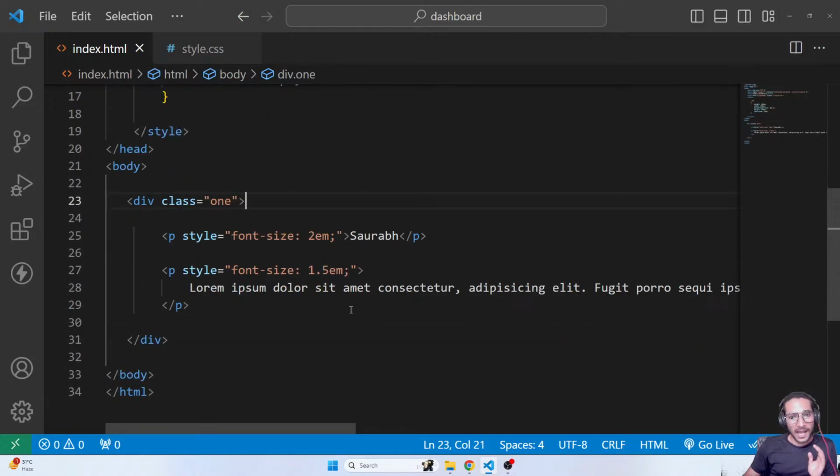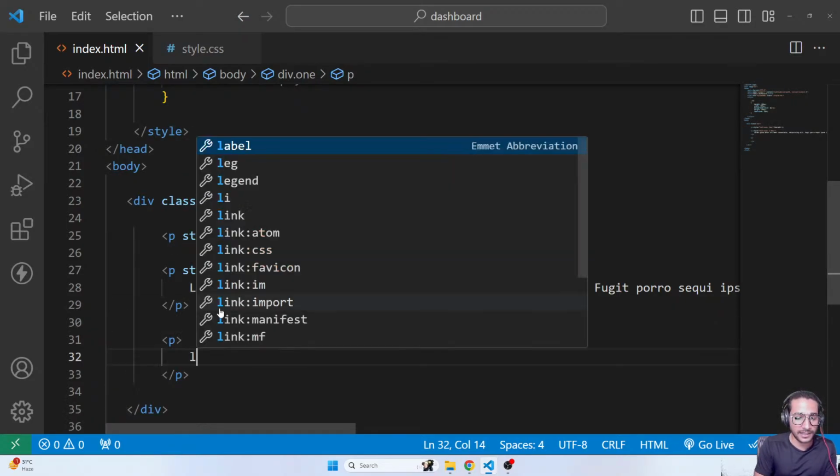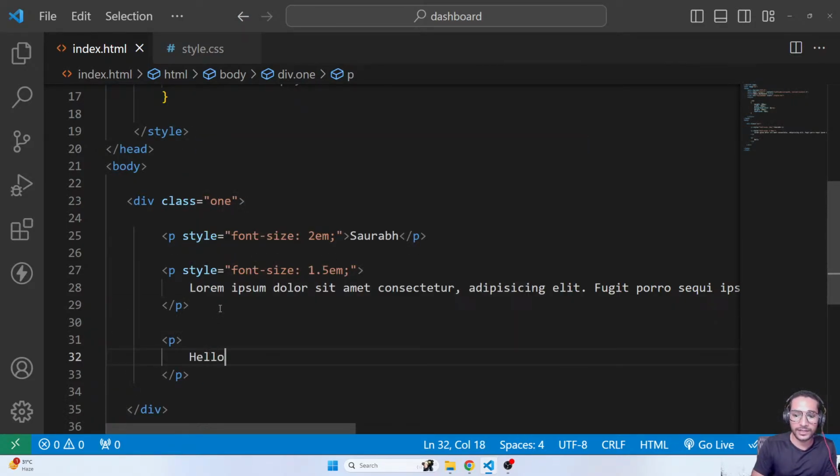Okay. Now, you should use EMs when you want to work with their parent. Sometimes you don't want to depend on the parent, so there is one more property. If I go ahead and use one more p tag, and let's say I have something like hello in here. Also, guys, let me adjust them quickly.